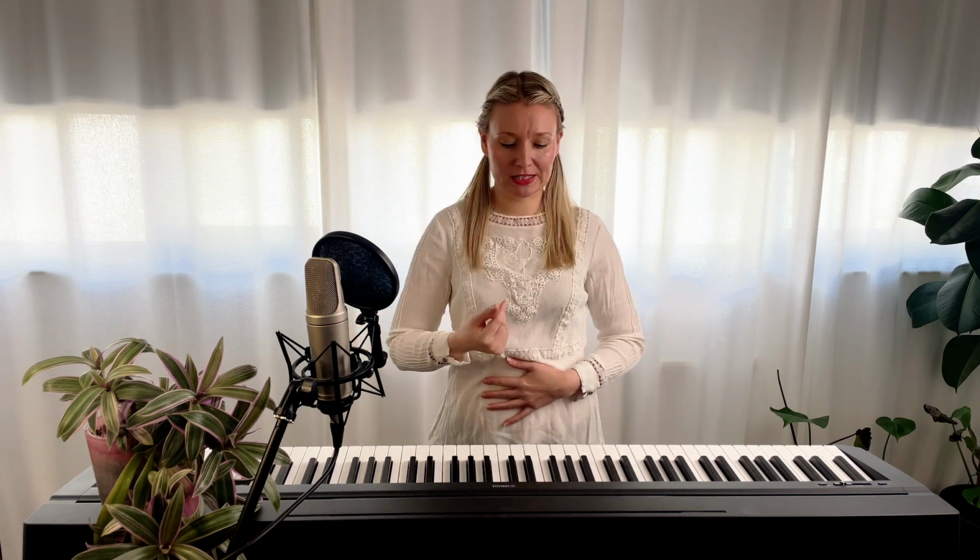And now let's start to use our voice really quietly. We're going to use the NG sound. You can find it by saying sing and staying with the NG sound, or go straight to the NG sound. And let's first just find this sound. Make sure that your belly is relaxed and you're not pushing too much. You can add a little bit of that cry feeling and think about a little whimpering sound within your own comfortable range. Let's try a little bit before doing it with the piano.